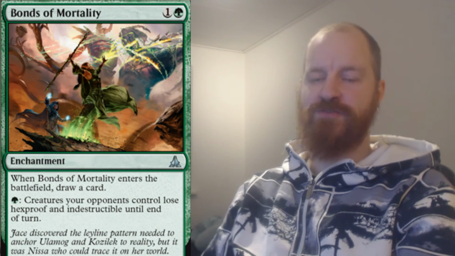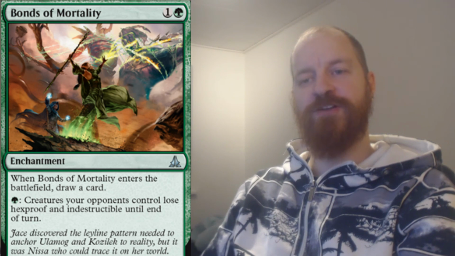Bonds of Mortality is a green enchantment spell that costs you 2 mana to cast. When Bonds of Mortality enters the battlefield, draw a card. For 1 green mana, you can let creatures your opponent controls lose Hexproof and indestructible until end of turn.